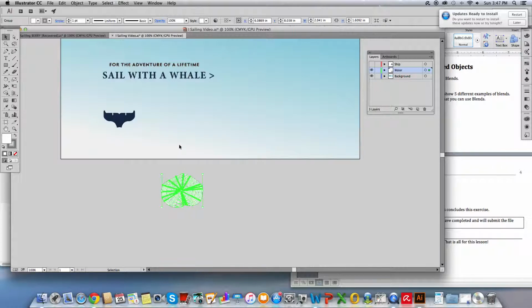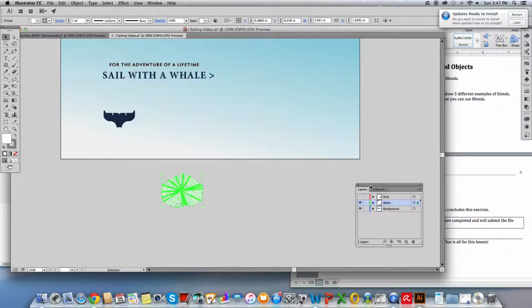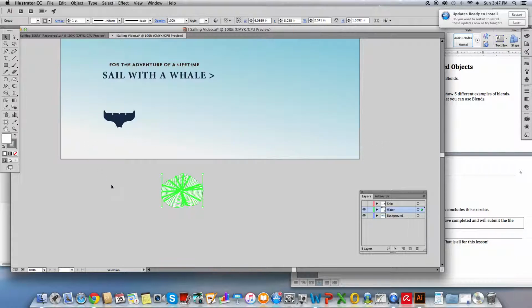Now, we want to see the entire artboard bottom down here, so if you're not at this view, you may need to zoom in or zoom out using either Command minus or Control minus or Command plus or Control plus till your screen is about this size here. I'm moving my layer palettes out of the way here so I have room to work. So we're going to be working right across the bottom of the artboard here.